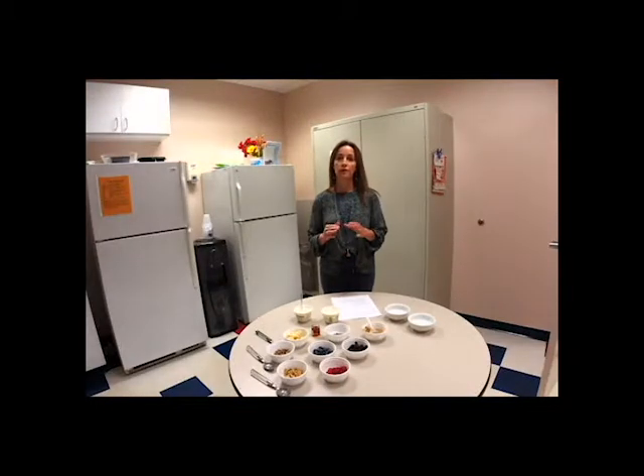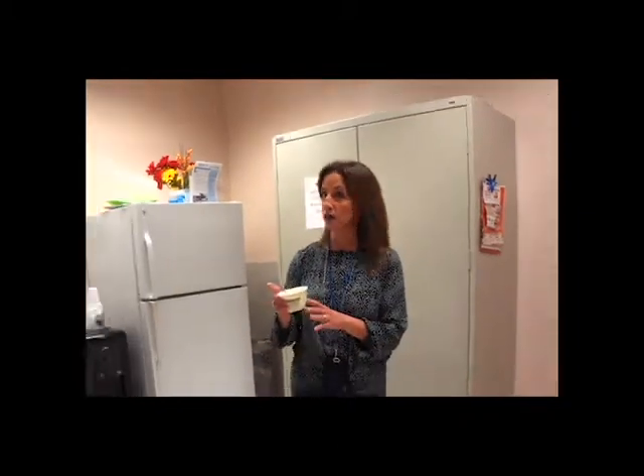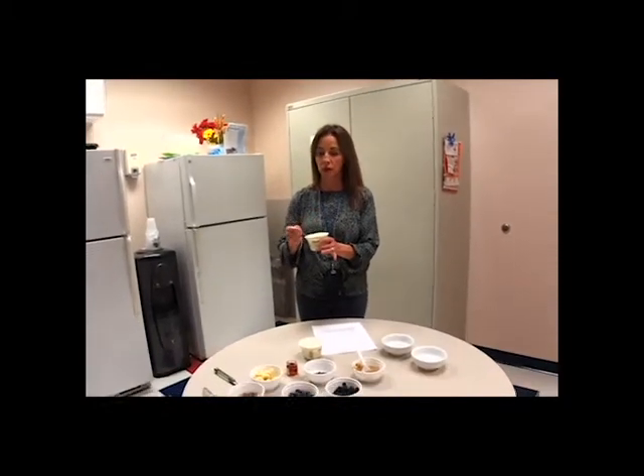So if you are going to buy one that is pre-sweetened, if you're looking at a Greek yogurt, the maximum amount of sugar that should be on the label would be 15 grams, and if you're looking at a traditional pre-sweetened yogurt, the most you would want there would be 22 grams of sugar. I think it's best if you sweeten it yourself and you buy the plain one like I have here. It doesn't have any added sugar, only the sugar that's naturally present from the lactose.